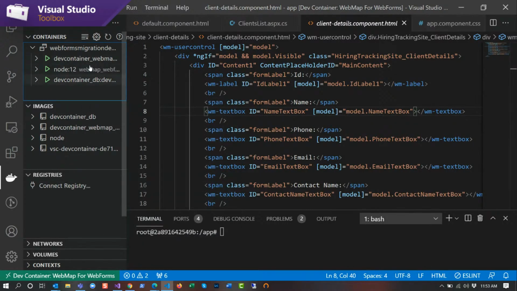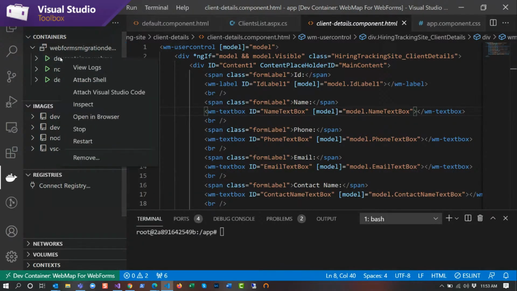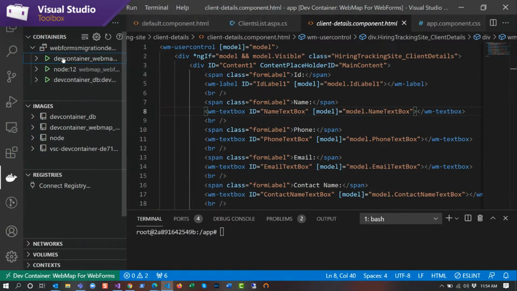If you're puzzled, you can right click on them and look at the logs, like if they didn't start, you can see maybe why. You can stop it, you can restart it. You want to make sure that these little green triangles tell you that they're actually up and running. If they are, then you just come down here and open up a new terminal and go to the target directory.